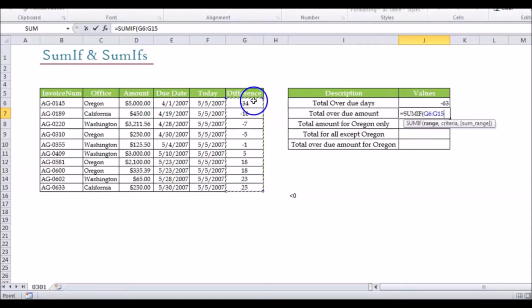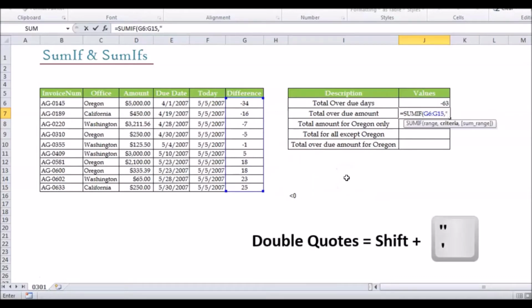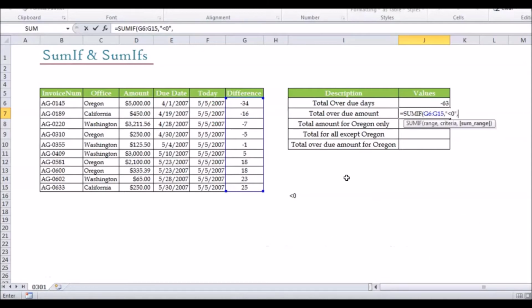You have noticed that it's a complete range, because Excel is going to take up all the negative numbers by default on the basis of the condition. Comma, criteria will be, again we are talking about overdue, which is negative. So again it will remain the same: double quotes, less than 0, double quotes, comma, sum range will be the range from where we want the ultimate sum. So that is this range, the complete range.